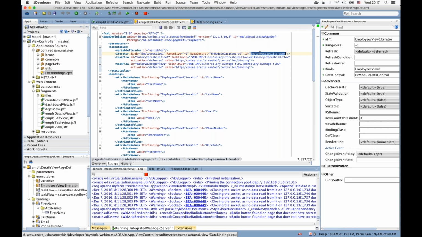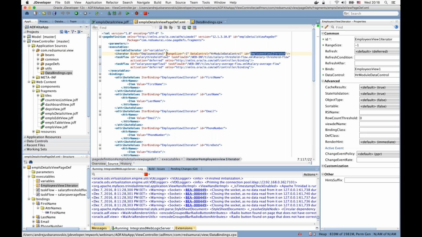And then it checks from where this iterator gets data, because bindings can work with ADF BC, or bindings could work based on web services data control, so there could be different underlying implementations, and it needs to understand from where data is coming.